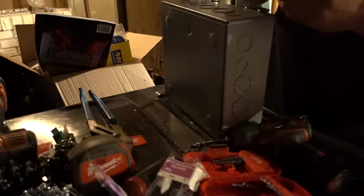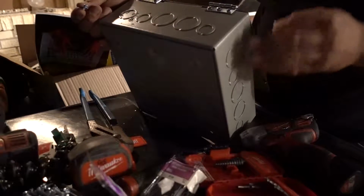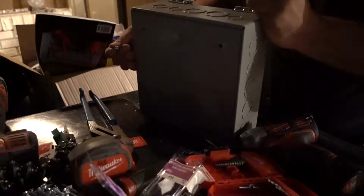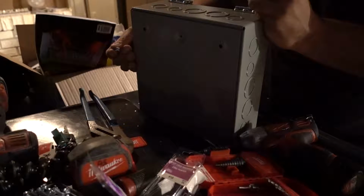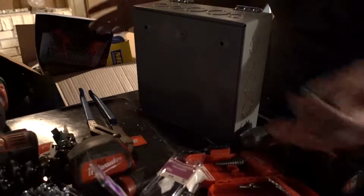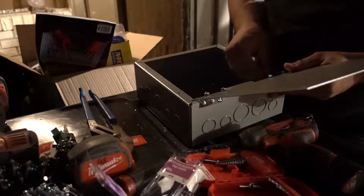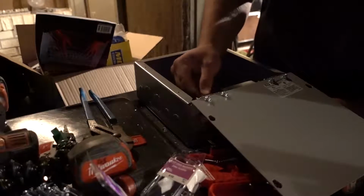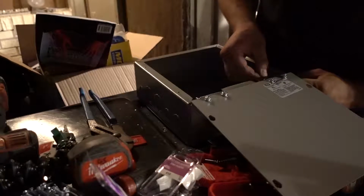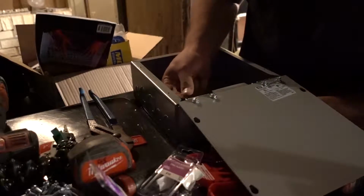Now I know some people are going to ask why I didn't just drill two of them into the insides, but honestly it doesn't matter. Coolness factor, yeah, okay, I could have done that, but for this, it really doesn't matter. It's going to have a bunch of flashy lights on it as it is, and a bunch of cool temperature gauges and whatnot, so it really doesn't matter what the hinges look like on the side facing a wall. So just bear with me here. And as far as bolts and whatnot, I probably won't even put this in. I have plenty.